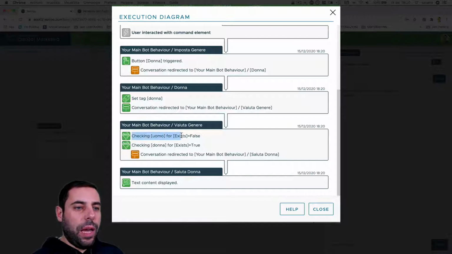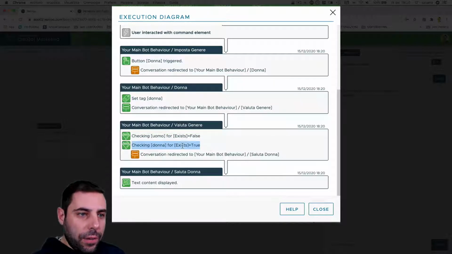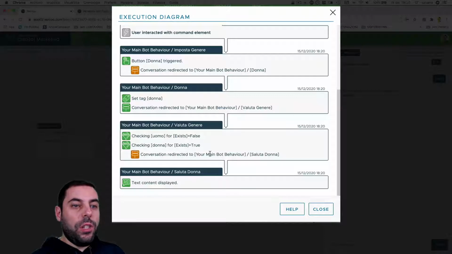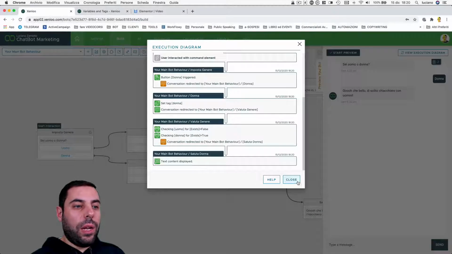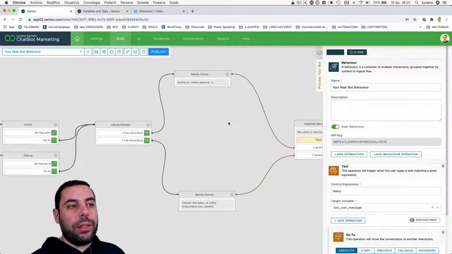It continues and we check if there is a man tag. The result is false. We then check if there is the tag woman, which exists, and so we drive the conversation to the interaction greet woman, saluta donna, where we send our text block.